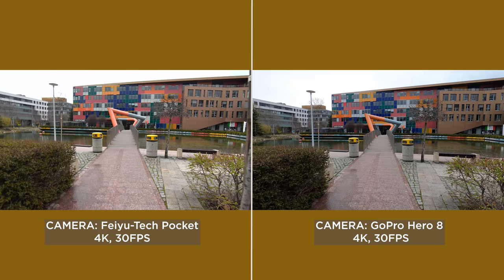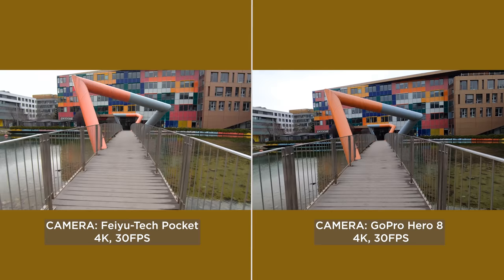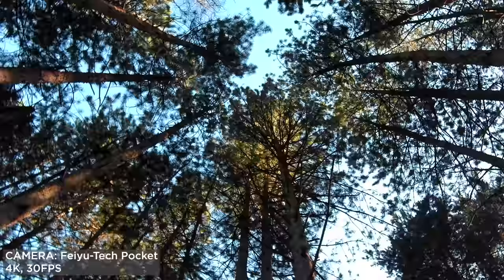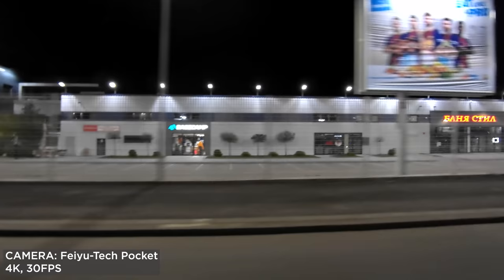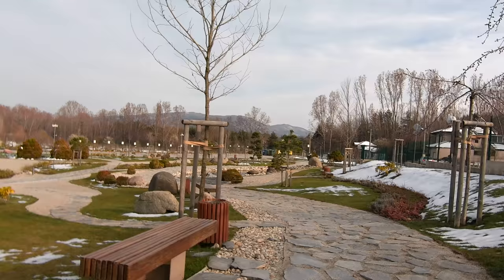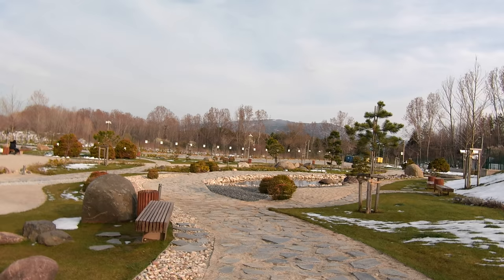The only area where the Osmo Pocket would win against the Feiyu Pocket is the ability to produce shallow depth of field, which is quite insignificant quantity-wise due to the sensor size and often turns out to be problematic due to autofocus issues. Nothing like that with the Feiyu Pocket VCam, because we have fixed infinity focus and the wide-angle lens makes it really perfect for vlogging. I tried shooting in multiple lighting scenarios and the VCam was doing pretty well. I think that stabilization is not always excellent and you'll notice some imperfections especially when shooting close-ups — something I very much hope to see improved with future updates.